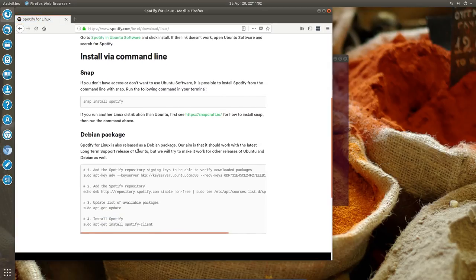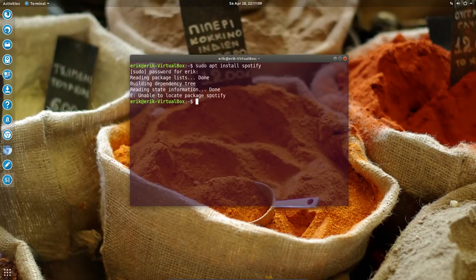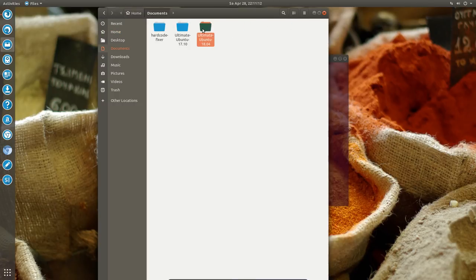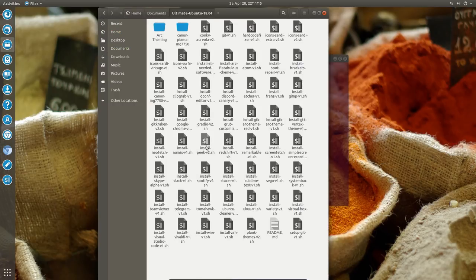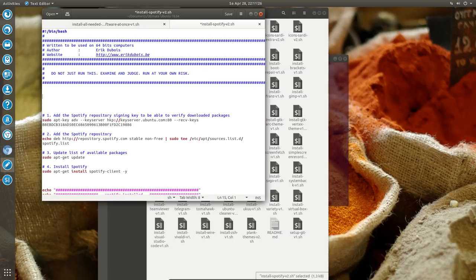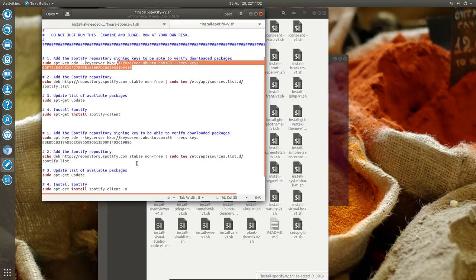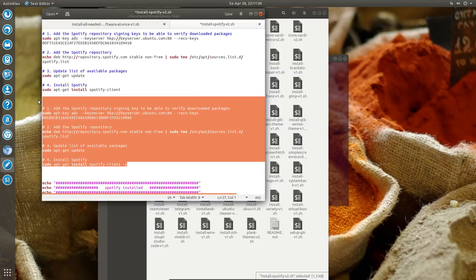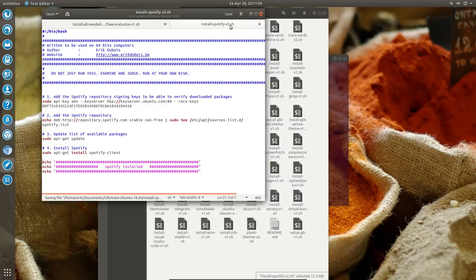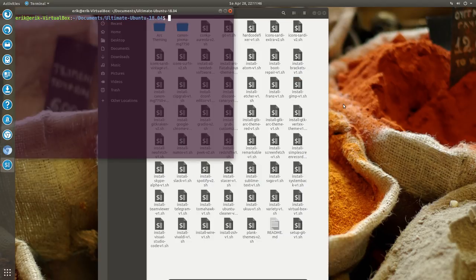Snap install. Well, we could use a snap. But we need this. This is what I control C. And then we go to the files, which are here. We need to update Spotify. So this one is the correct one. We could put it here and see. Yep, I see already that the key is different. So this key ends in 886 and this is another key. So we need to delete the old one and save. And where are we? We need to install Spotify, please.